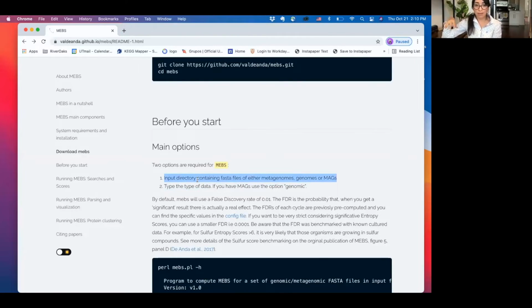If they don't have the FAA extension, MEBS is not going to recognize them as amino acid files. The header and the name of your files, that doesn't matter. You can have the header that you want, the names that you want. As long as you have FAA, in theory, it should run. And then you just have to specify the type of data.